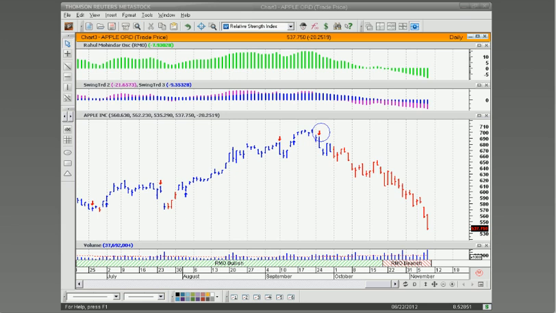Now, I have customers that I work with who use this system and trade strictly the arrows, and they couldn't care less what's going on at the top or in the middle. They just trade the arrows. And frankly, if you were doing that on Apple the last couple of months, you wouldn't have done too badly. It's a pretty decent looking system there, but it is higher risk. Okay, it is a long, short program, exactly. You can take the short signals by having all three conditions on the bearish side, or you can take the long position with all three conditions on the long, bullish side.